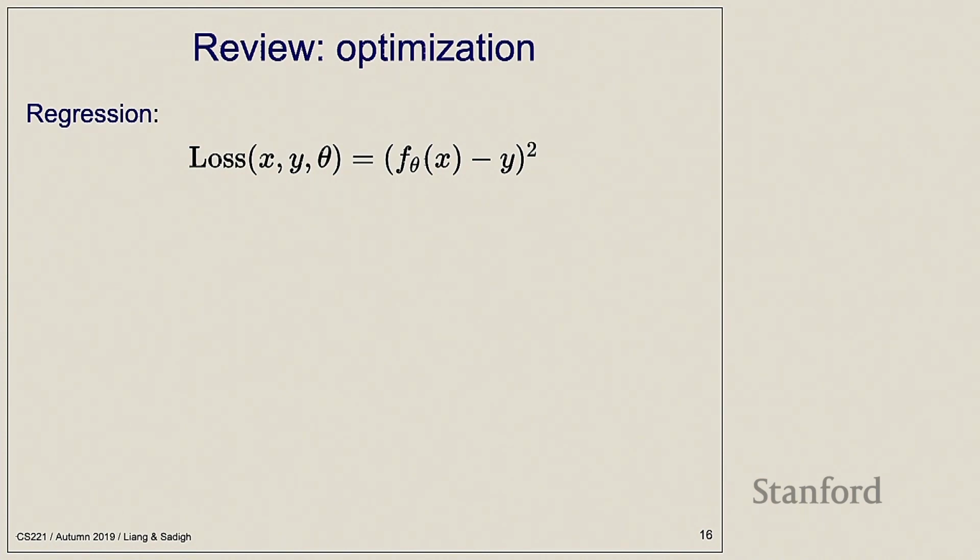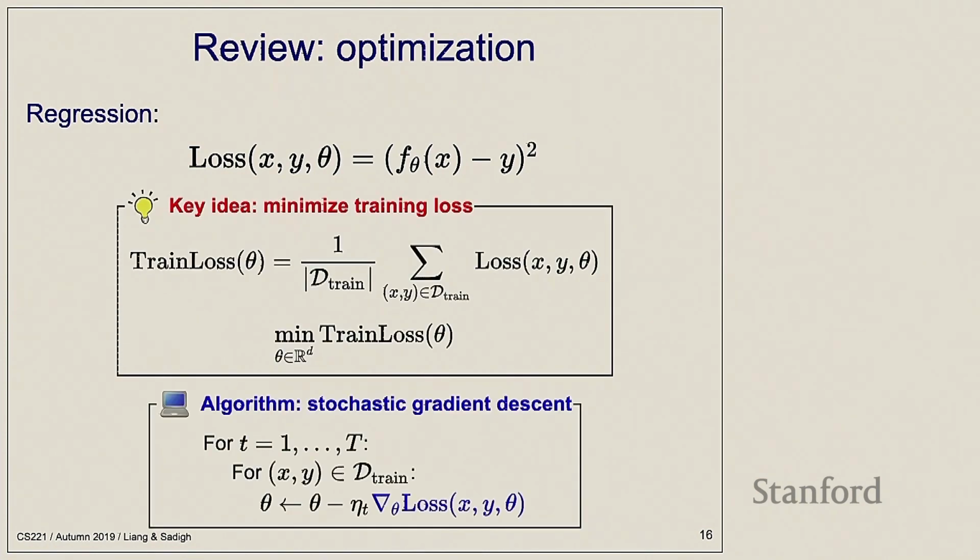Okay, so it seems like the slides are a little out of order, but basically, just to review how you train these things, in general it's the same as a linear predictor. You define a loss function. For example, this is squared loss, where you take the difference between your true output and your predicted output and square that. And then the idea is to minimize this.